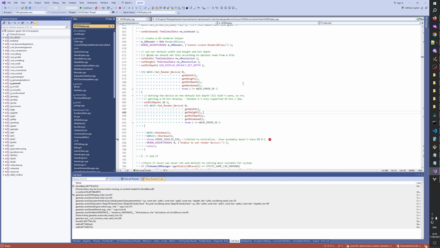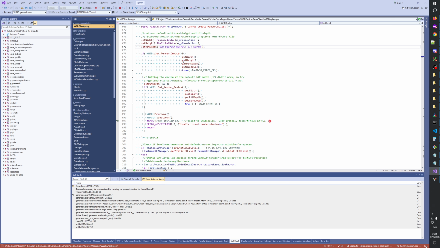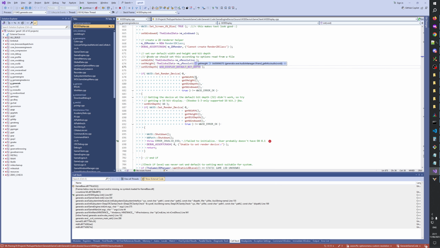Let's think about it. How can we do that? We would have to loop, set bit depth, set bit depth, display, default, bit depth, 32. Why is this a macro? That's stupid, isn't it?